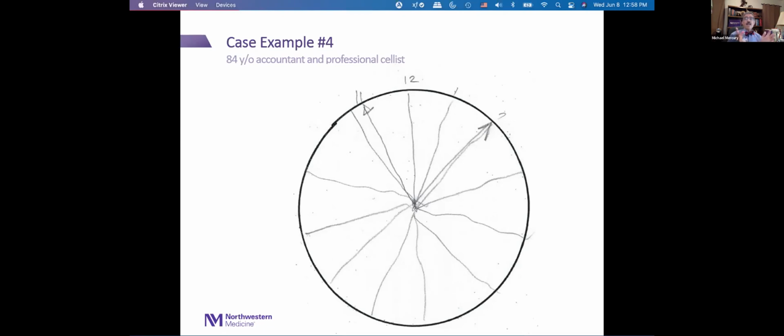And if you look at that, the 2 hands are pretty much the same length. They're at the 11 and the 2, but no numbers. Where do the numbers go? There's some research also suggesting that when you have these lines coming out from the center, almost like a wagon wheel, that's more commonly seen in vascular types of disease. So just be aware of that.